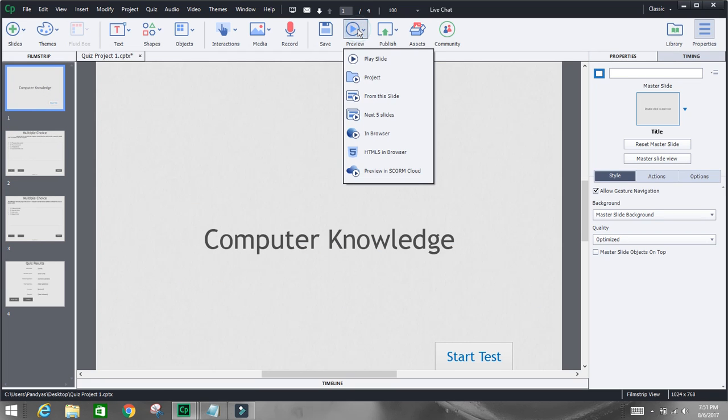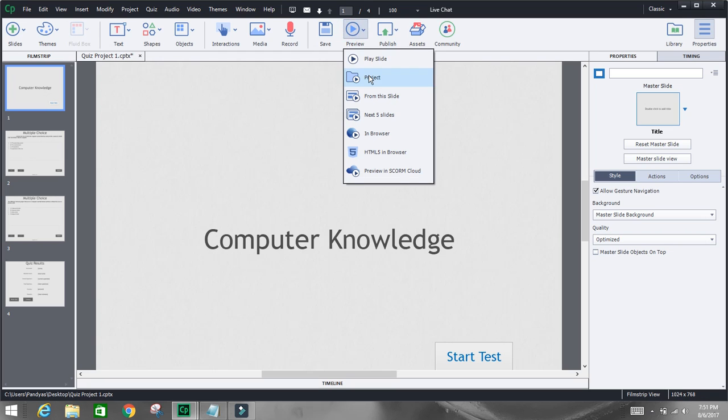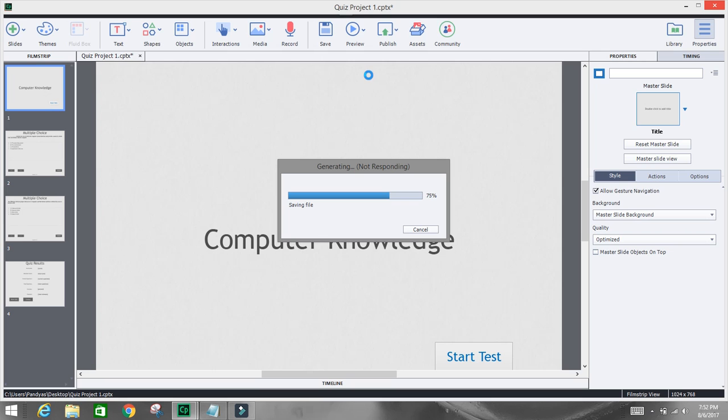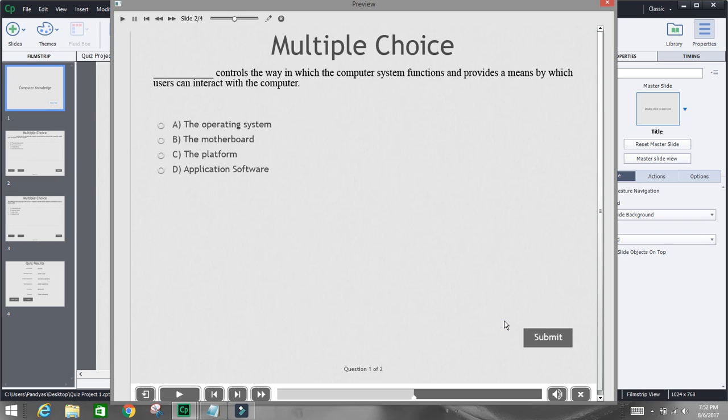So let's run the test. Click on Preview, Project. Now you can see that when I click Start Test, it brings me to the first question.